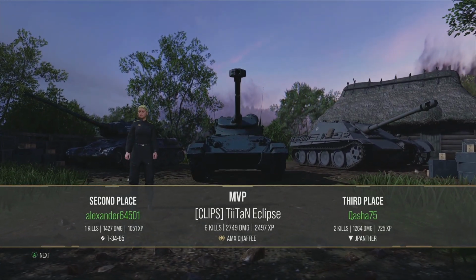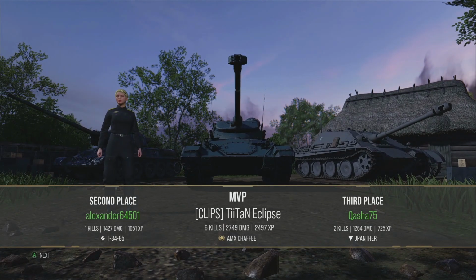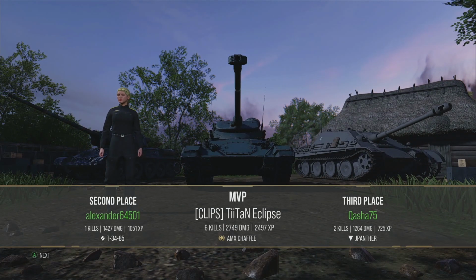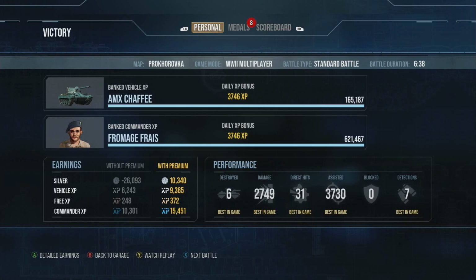2,749 damage, 2,497 base experience, which is beyond mad. That is just crazy. 6 enemies destroyed, 3,730 assistance damage, taking that bush, which is super crucial in a light tank, being a little bit more passive at the beginning of the game and being opportunistic with our auto-loading clips that we do get in this tank.